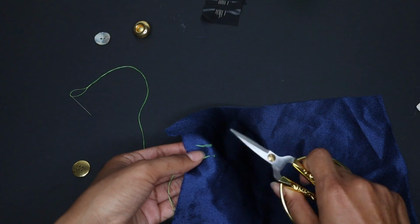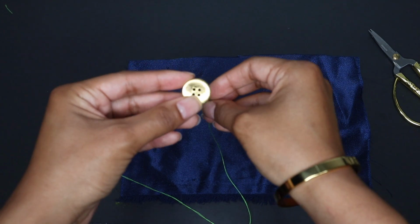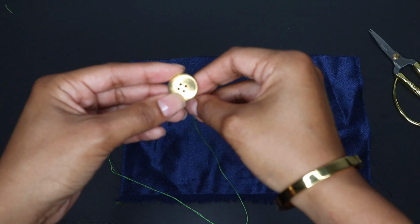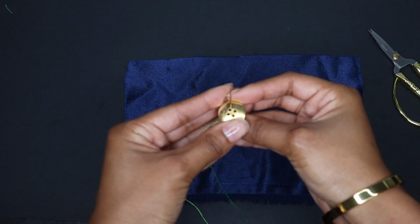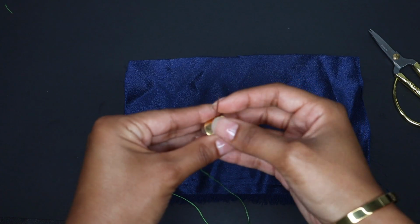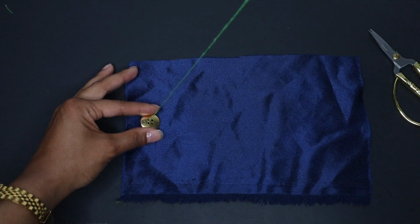So I'm cutting off the tail that I made from that knot, and this is how it's looking. So now I'm going to poke through the 4-hole button in one of the holes. Okay, so I'm pulling it out, and I went from the back, not from the front of the button.